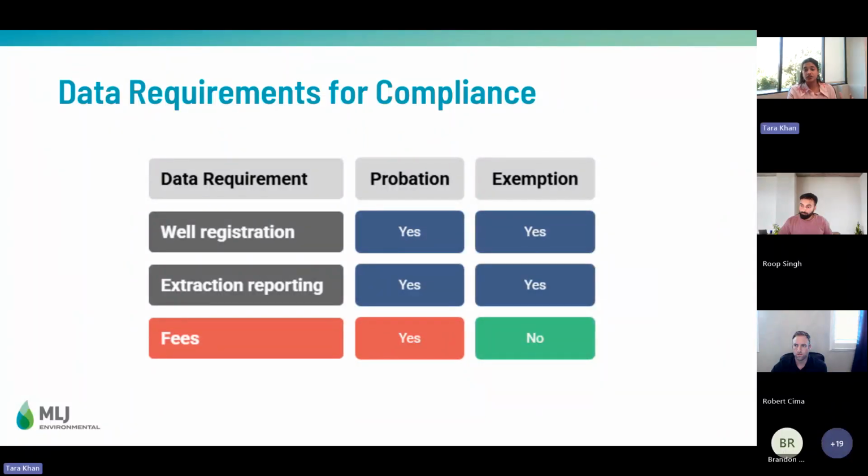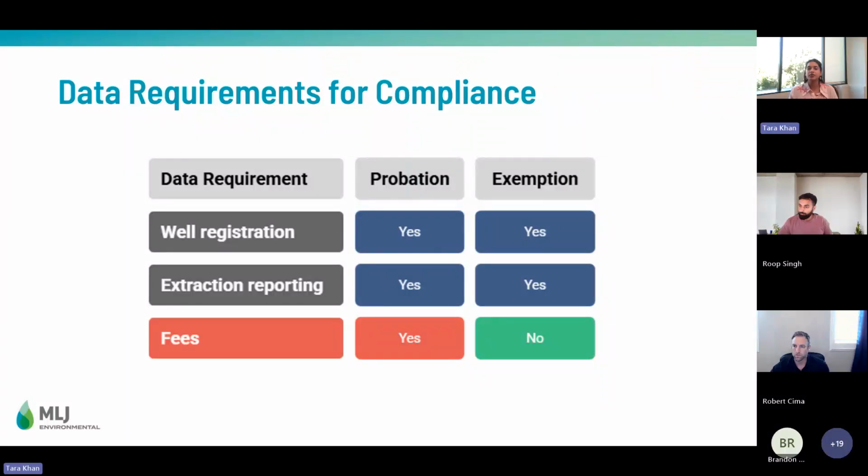When the state puts you under probation, it also has the authority to grant exemptions to the GSAs for certain reasons. So if a GSA proves that it's a good faith actor, or in other words, if it shows enough of an effort to stay in compliance, these GSAs are able to gain exemptions from their reporting, fee, and certain requirements. So the exemptions are based on initiatives that the GSA has taken. There have been a couple of cases so far of exemptions. There's only 2 basins under probation right now.